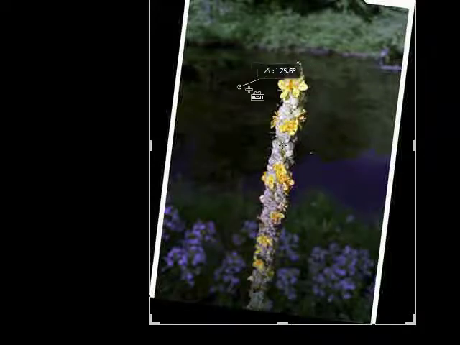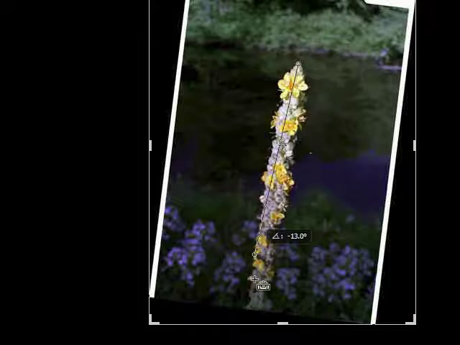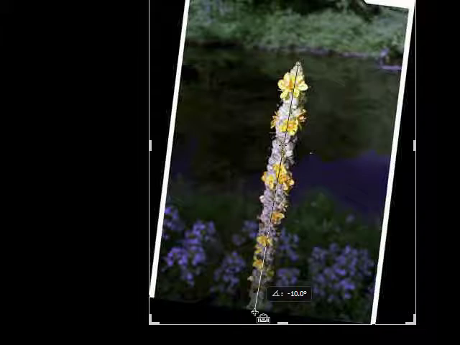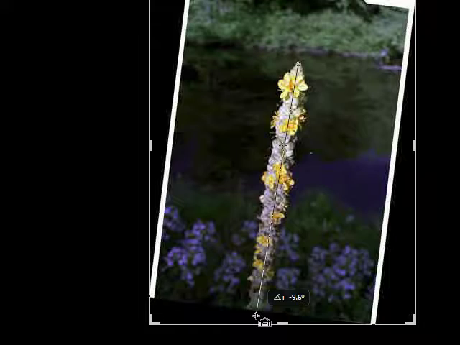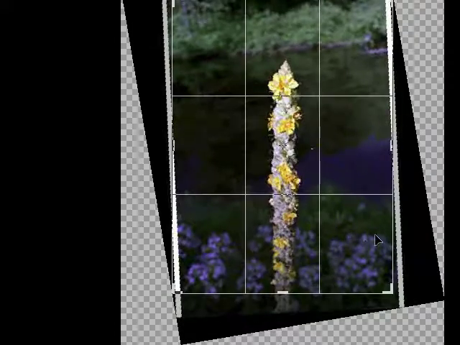So again, I click and I'm holding down the mouse. I'm at the tip of that flower, and I'm going to go all the way down to the middle, and I'm trying to imagine that I am drawing what I want to be straight. I'm tracing that, and then I let go of my mouse, and it straightened it for me. So it will do this vertically as well.